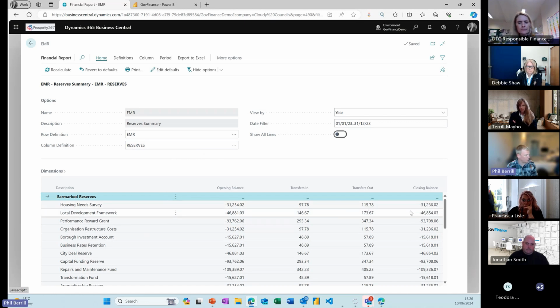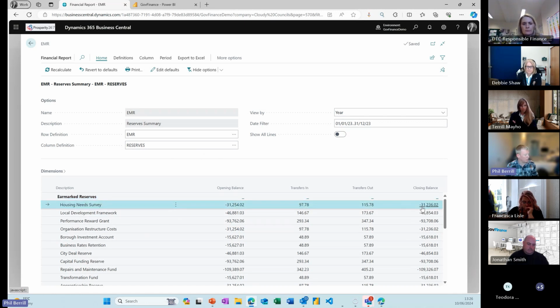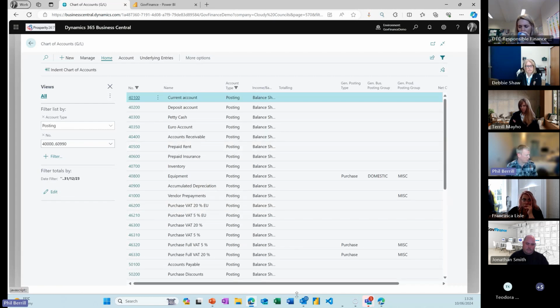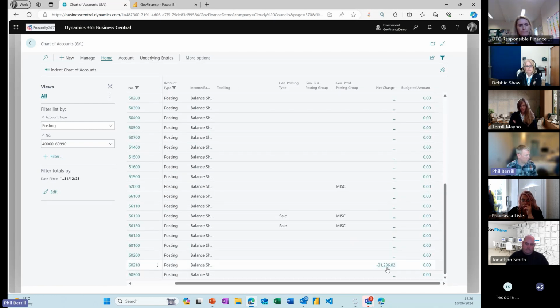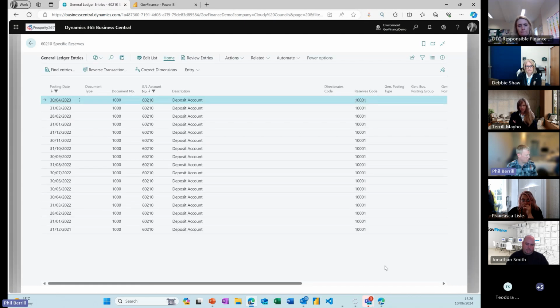If you drill through on these numbers as well, you can again get to the source transactions. So if I scroll across, I should be able to see some numbers. It's just demo data, so my descriptions aren't very descriptive, but you can see how easy it is just to drill through. If you want to see it in Excel, you can just click on there and open in Excel.